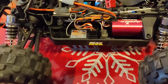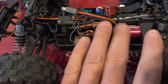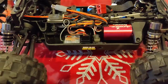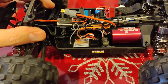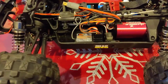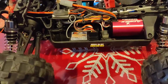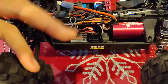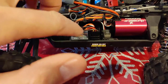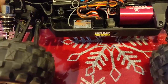I'm going to take this out, and it won't go to waste — I'll put it in my daughter's Mini-B. I'm probably going to order a $40 brushless setup with a lower KV rating from Amazon and put it in there, even though it's a separate ESC and motor combo due to the lack of space inside this car. I'll have to figure out rerouting things, but we'll cross that bridge when we get to it.